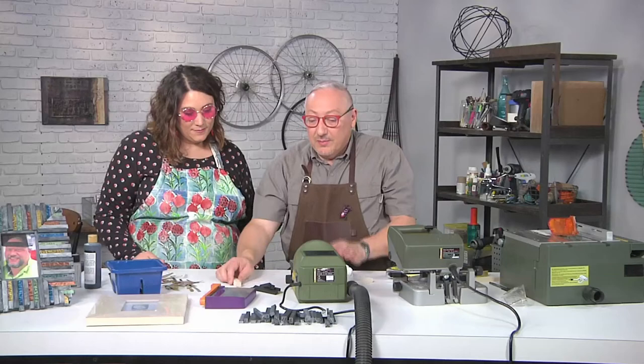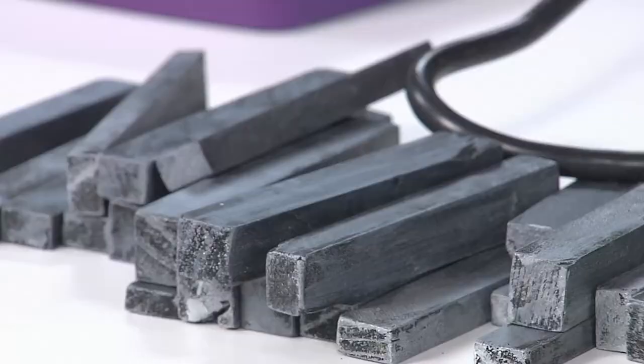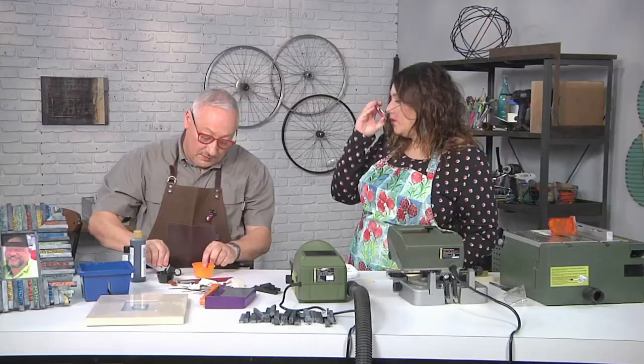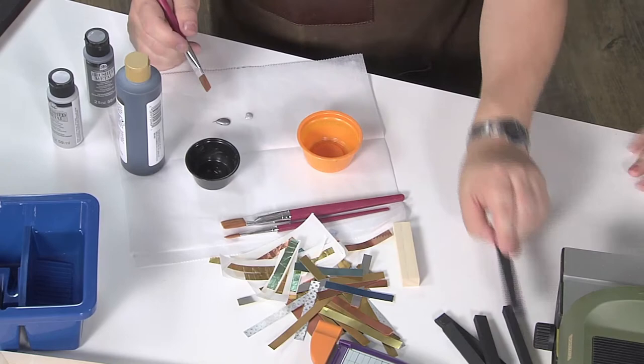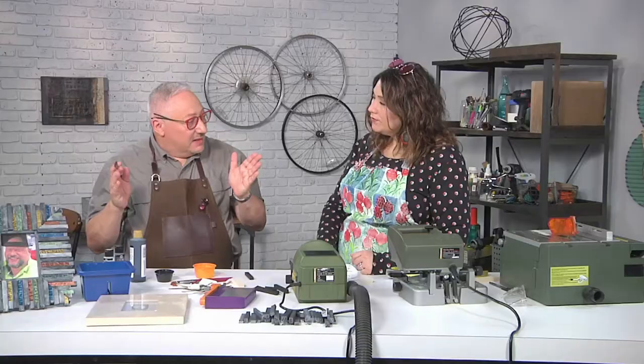Why don't you show us how that effect works? Because I think one of the things that's so cool about the frame is that you don't have to be a metal worker to make something that looks like metal. You can just do it with wood. And you need very little of this metallic paint. So you're using two different colors of silver, essentially. Yeah. And why are you using two different colors of silver instead of one? Because I liked the variation in heights, the variation in lengths, the variation in colors.